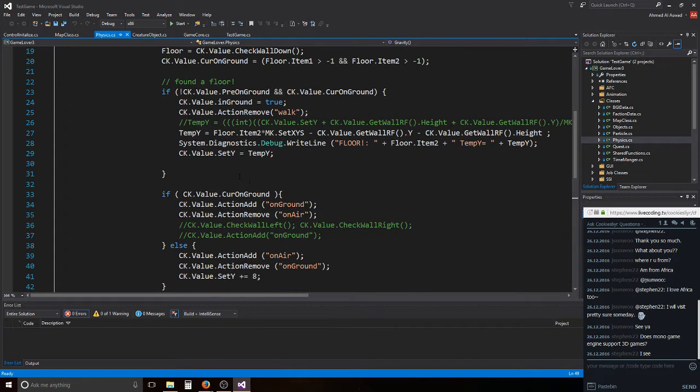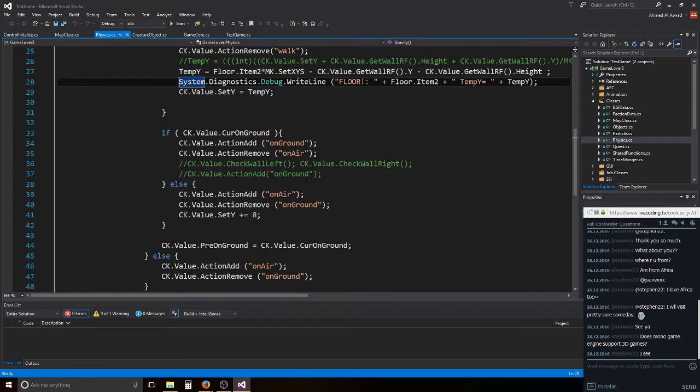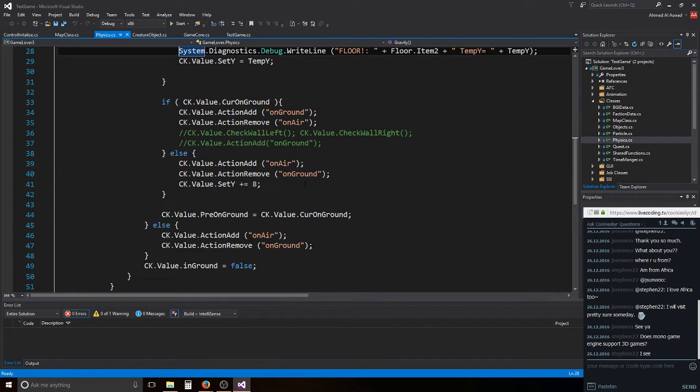So instead of going down all the time by 8, let's check how far he is from the floor. And if the distance is more than 8, then we go 8. If not, then we go less.